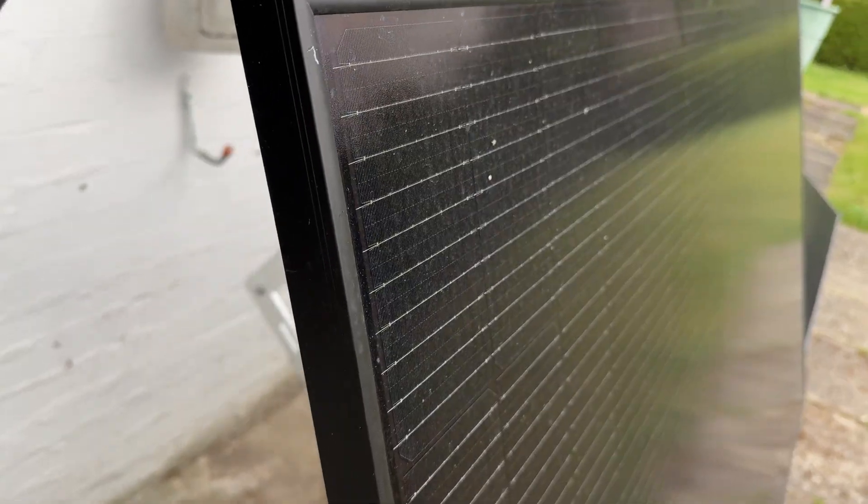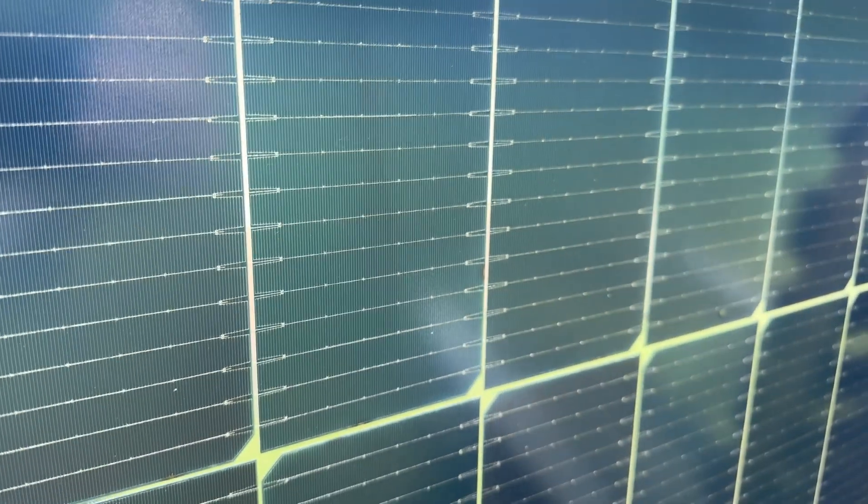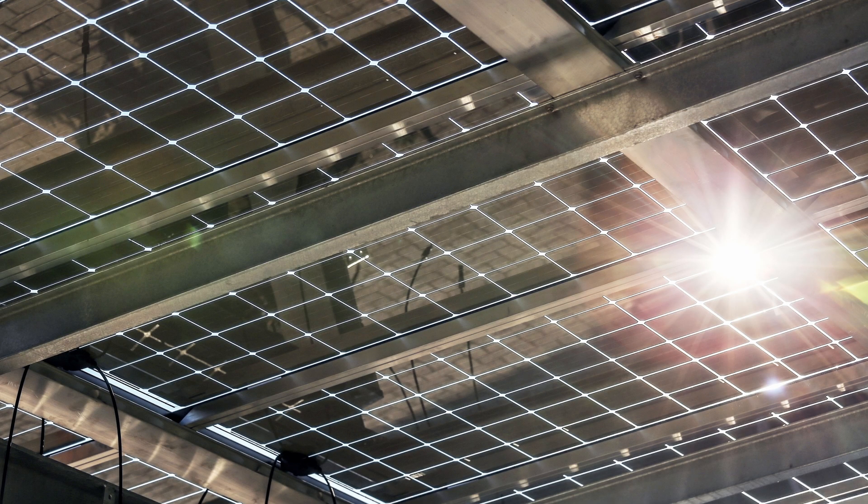There are also different types of monocrystalline modules — namely glass-glass modules, which have a glass layer on both sides and are more durable, more fire resistant, and sturdier, but also heavier. Then there are glass-film modules: glass in the front, plastic in the back — a bit lighter and slightly cheaper. Glass-glass has really caught up in price, while glass-film modules aren't quite as durable. Then there are bifacial solar modules, which capture light from both the front and the back — especially interesting for open areas like solar fences or carport roofs where light comes from both sides. On a tiled roof, very little light is reflected, so it doesn't really do much there. To sum up: the cell type provides the power, and the module design determines how well that performance is maintained over the years.